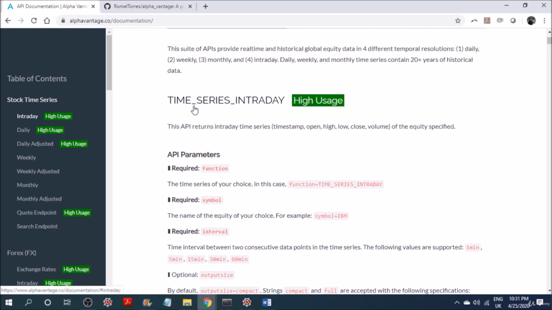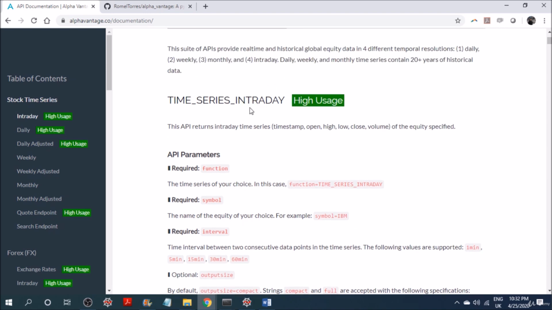So the first thing that you see here is time series intraday. Again, getting intraday data is not that easy, right? We see that using yfinance we can get intraday data, but I'm not sure how long we'll be able to get free intraday from Yahoo Finance. So it's always a good option to have another source in case the other source fails, right? So this is another source wherein you can get intraday data, free intraday data. So it's amazing, right?